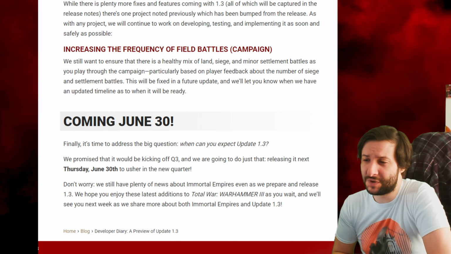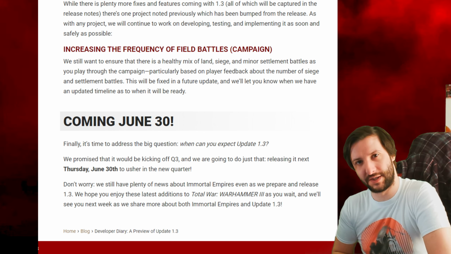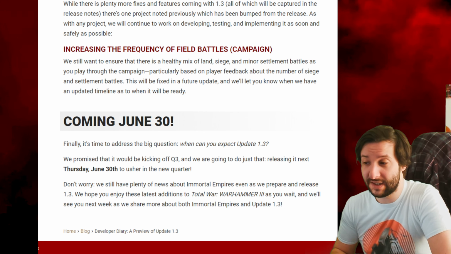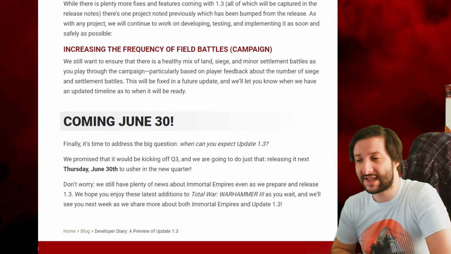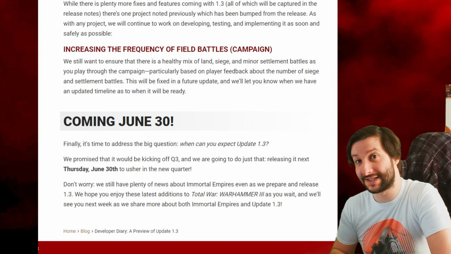So, coming June 30th. Finally, it's time to address the big question: when can you expect update 1.3? We promised that we'd be kicking off quarter 3, and we're going to do just that, releasing it Thursday, June the 30th, to usher in the new quarter. It's actually a day before quarter 3, so they're ahead of schedule. So expect to get Immortal Empires a day earlier than you thought it would be.